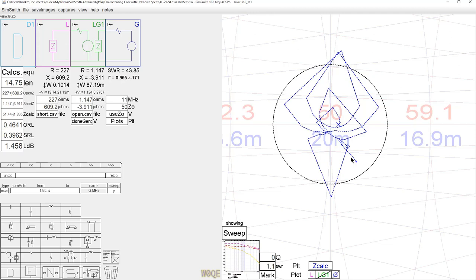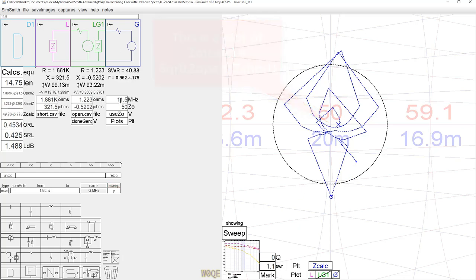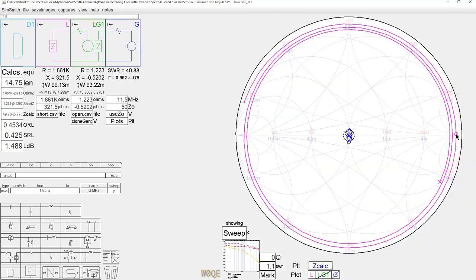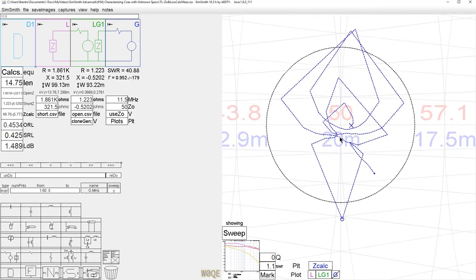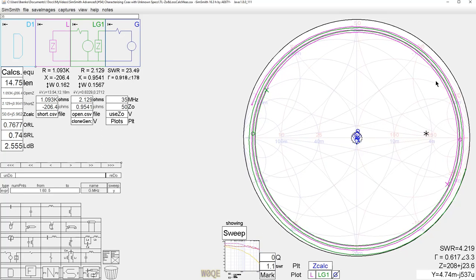This is kind of interesting. This is a plot. I'll move the frequency around here. Let's see if I can find a bad place. Okay, there's a bad place. And 11.5 megahertz. At 11.5 megahertz, we'll see where we are on this piece. We're right at the high impedance point, and over here we'll be right at the low impedance point. And if I zoom back in, I go to the next... Okay, 35 megahertz. At 35 megahertz, I'm again back there. So what I've learned is my analyzer is not quite as good at these spots as it is up here.